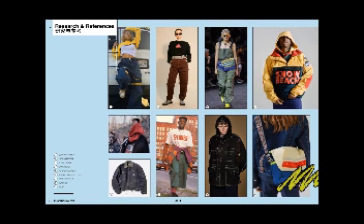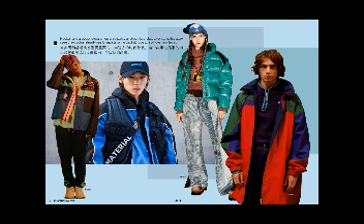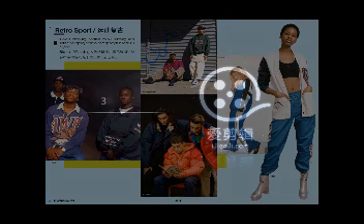Also looking at vintage Carhartt and the Acne Studios Blancons denim line in here. Another one worth mentioning is Very Advanced — another Instagram feed that's very 80s and 90s hip-hop inspired, all inspirational images from back in the day. Nodding to this bygone era when practicality and comfort ruled over style, this story sees the coolest streetwear brands take the dad attitude to a whole new level, as far as retro sport is concerned.